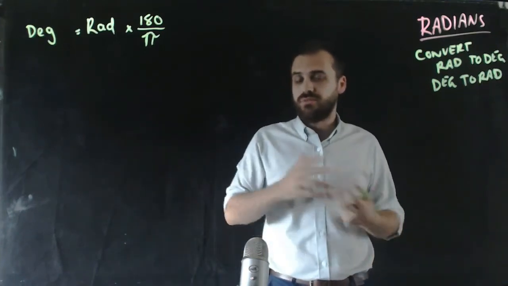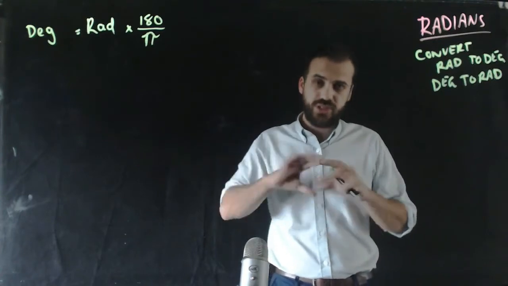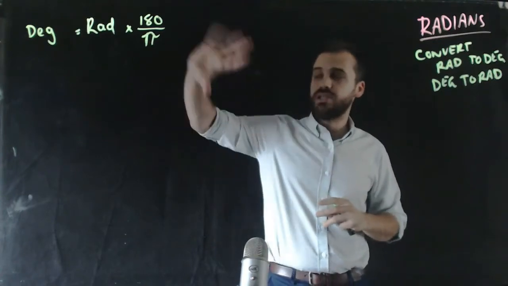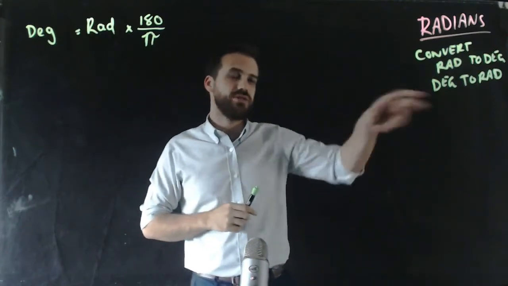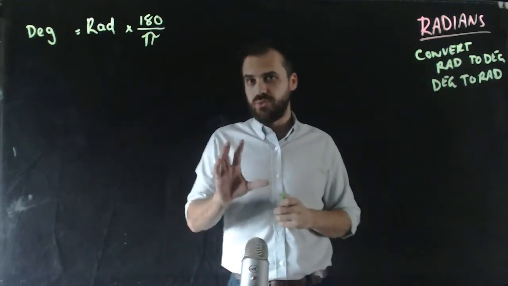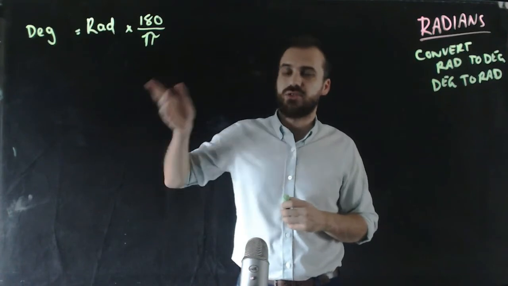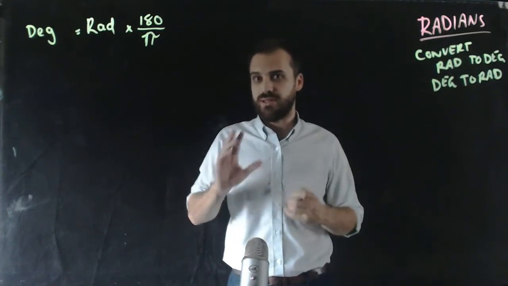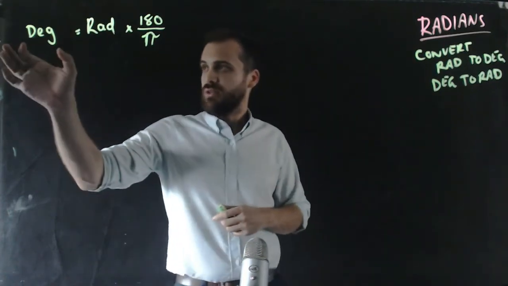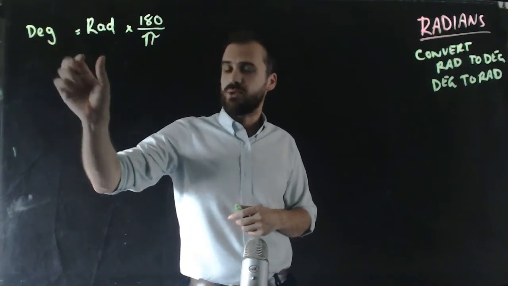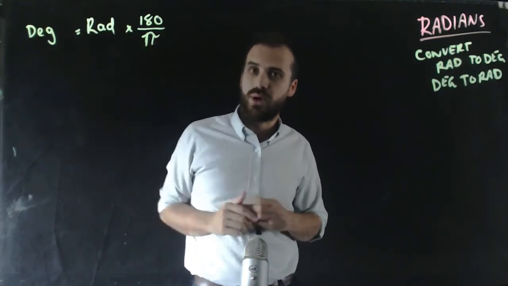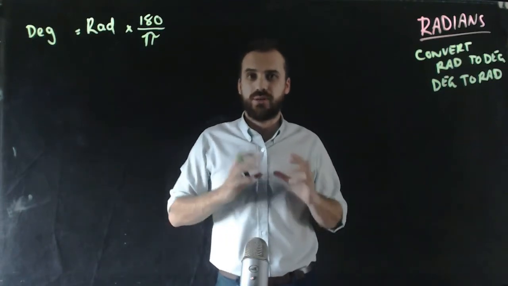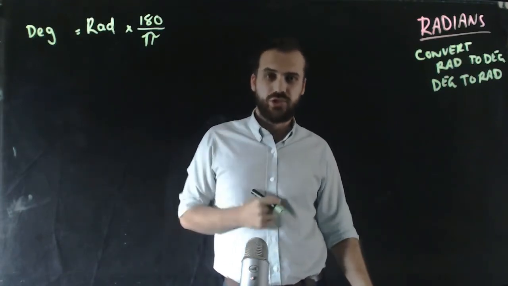These are all fairly simple ones, but if I said something like 71 degrees, converting to radians can be a bit tricky. So we need to formalize this. We're going to use a formula to convert from radians to degrees and degrees to radians. First, we're going to convert from radians to degrees. The degree measure equals whatever radian measure you've got times 180 divided by π. Let's try it out.